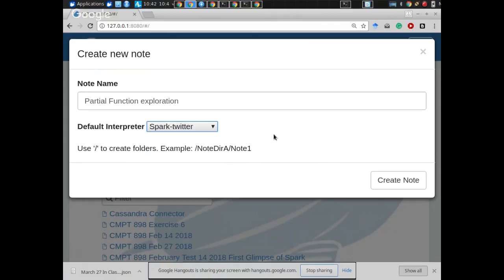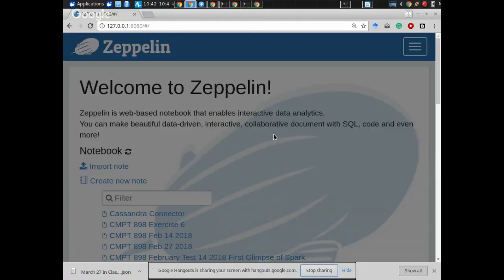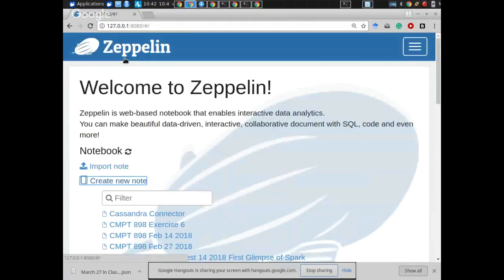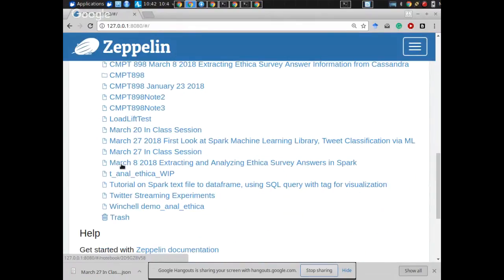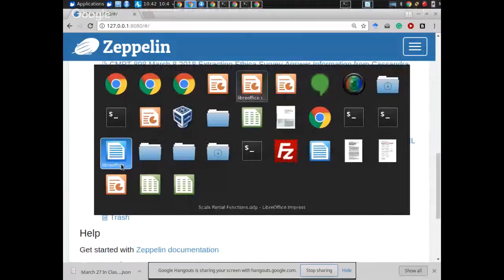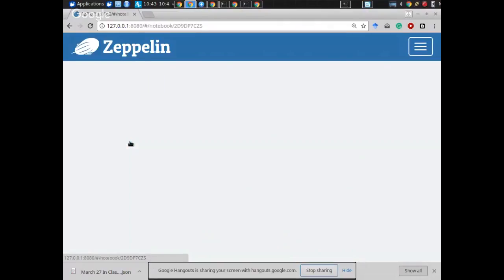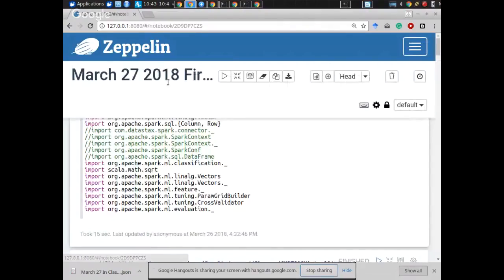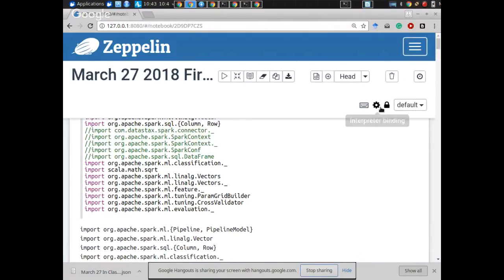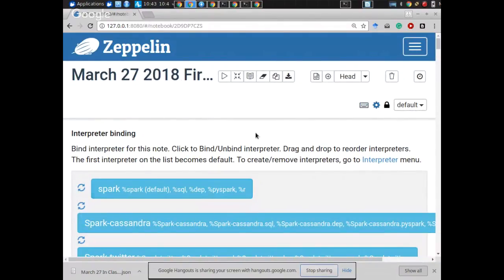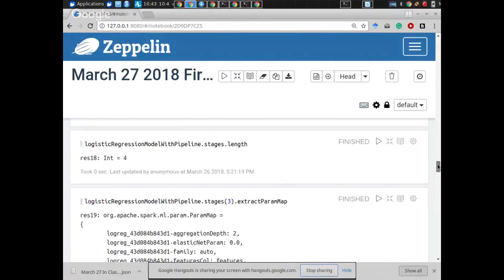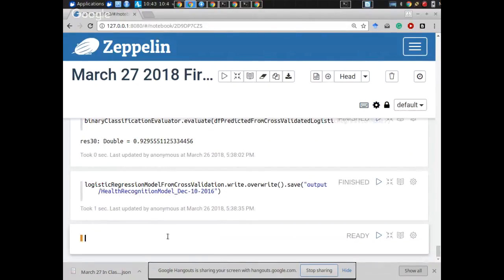What we do then is just use the one we've been using from last time. Do you guys still have that one from last time? We're going to be extending that. And if you want to go into that, you could start using it. Otherwise, I'll go ahead and do that too. Okay, so here we go. This is the March 27th lecture. This is in Spark as the default interpreter, so it's the Spark interpreter within Zeppelin. Alternatively, if you were interested, you could fire up the Scala shell if you have that.